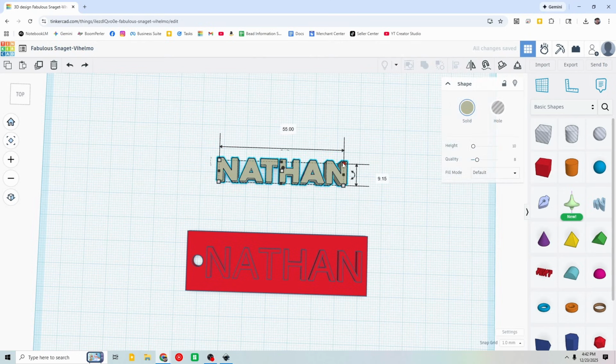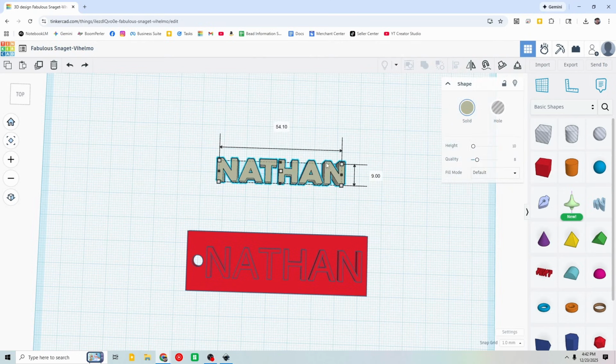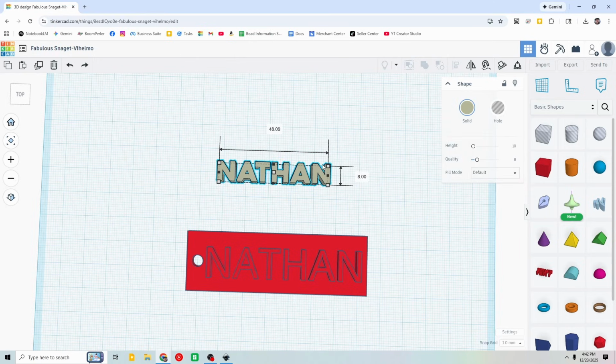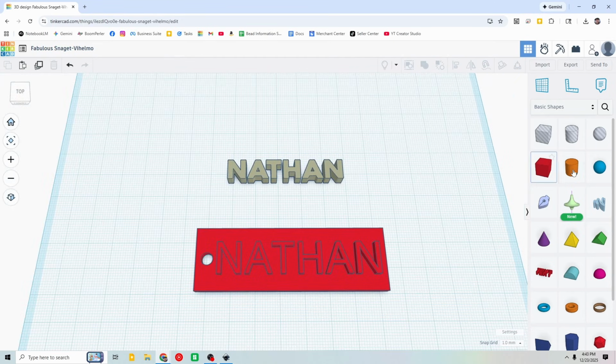What you want to do is click on the corner, and while you're dragging it around, hold the shift key in Tinkercad, which allows you to modify the size while maintaining the scale. You can also hold shift and click on one of the editable things, go up here, let go of shift at this point, type in a dimension and hit enter. That's going to edit that dimension while maintaining the scale to whatever you specify. So I've got it at 50.